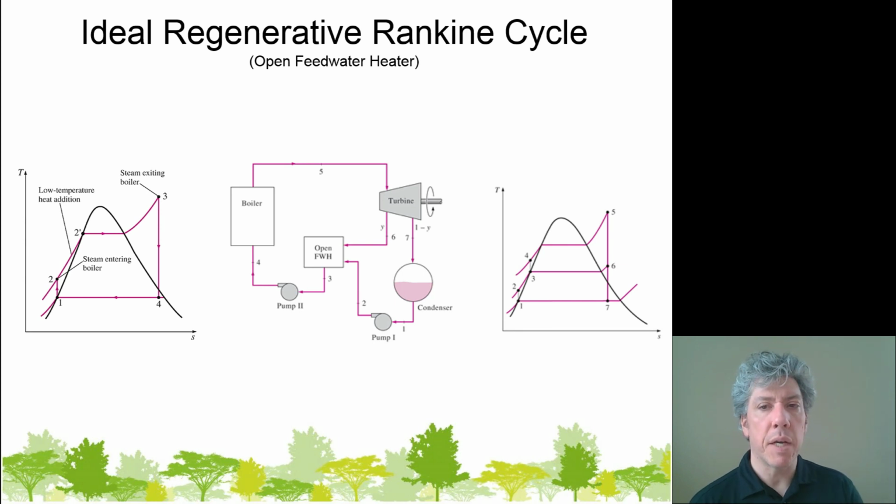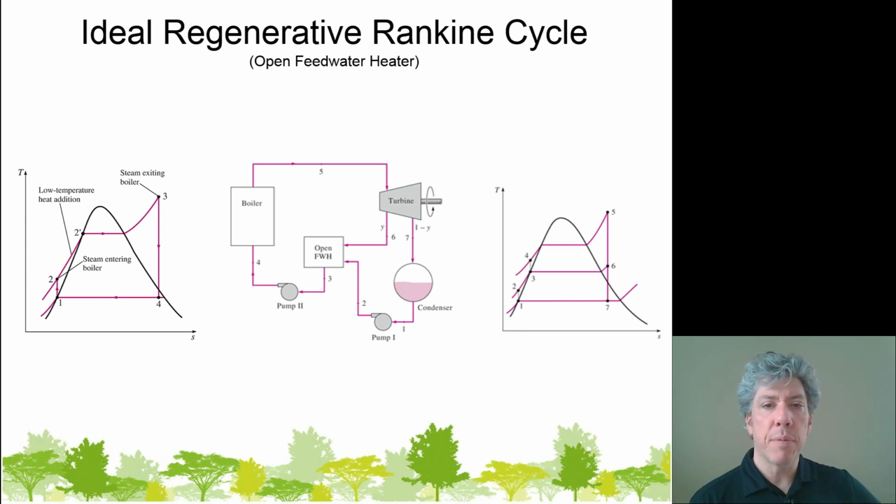Now, pump 1, the process from state 1 to state 2, brings all of that condensate up to the intermediate pressure, not the boiler pressure, but the intermediate pressure of the bleed steam that just bypassed the whole condenser and pump 1 part. Okay? It just took a shortcut, right? Took the exit ramp out of the turbine and went right into the open feed water heater. So stream 6, or state 6 and state 2, those two streams have the exact same pressure, you see. And so then what happens is those two streams just mix together.